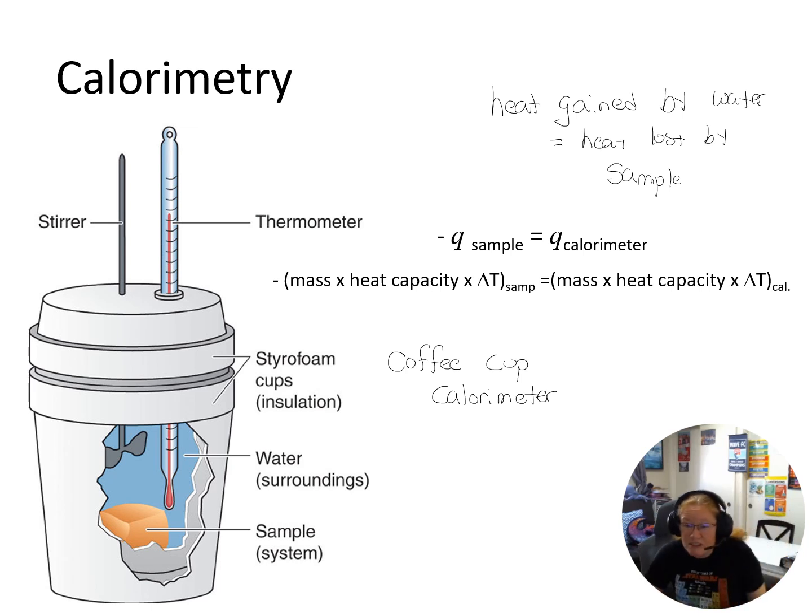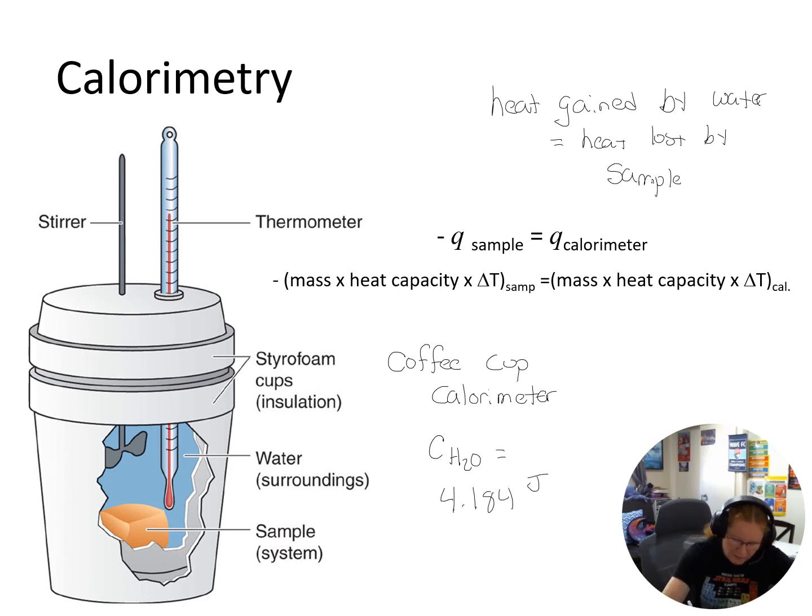Now, this is usually done with metals because if I drop a metal in water, is it going to dissolve? No, it's not. And so we need something that you can drop in water without it dissolving or disintegrating or anything like that. And so Q is equal to MC delta T, so I get mass times heat capacity times change in temperature. All right. Now, for these, we use water a lot, and so the specific heat of water, again, is 4.184 joules per gram degree Celsius. We're going to use that quite a bit when we look at experiments like this.